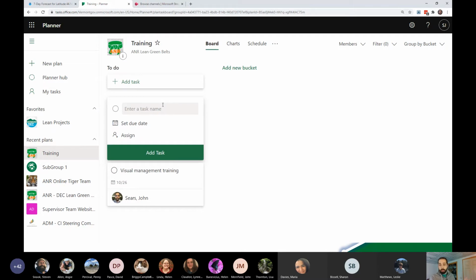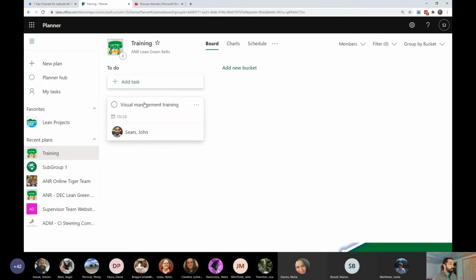By default, it'll start creating another one. But it creates a card. Just like we talked about Kanban boards, it creates a card that is in this bin. But I don't want this in the to-do category. So I want to create a new category, which, let's say this is give training, and this bucket is need to upload. So after this training is done and recorded, I'm going to upload it to Microsoft Stream so that everyone can watch it.